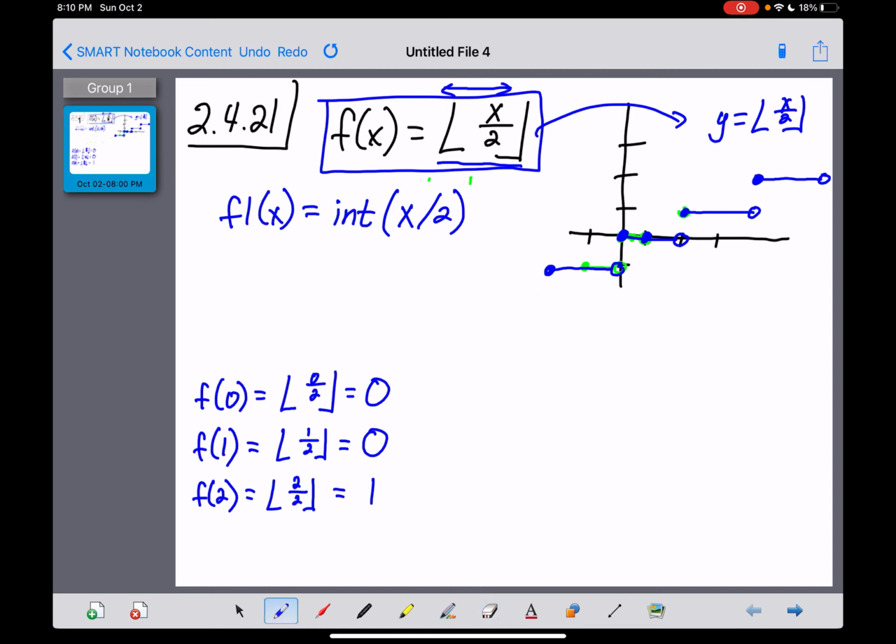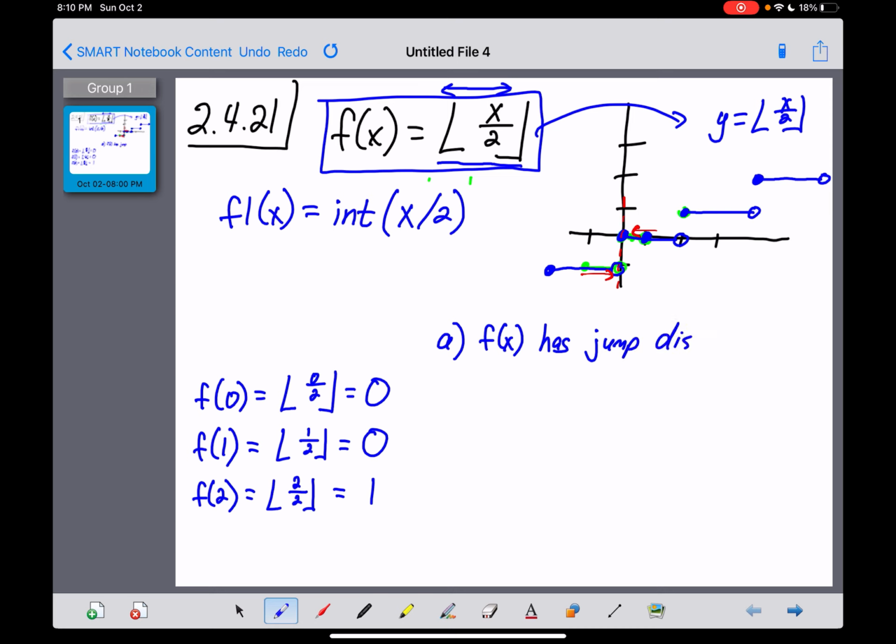Okay, so now that we know what this function looks like, let me actually try to start answering some questions. It says first, determine the points of discontinuity. So they probably should have called this like A, B, and C, but here we go. For A, let's go ahead and combine the first two questions. What types of discontinuity and where are they? So what we have here, everybody, is a spot, in fact, there's lots of them, one right here at 0, where the left and right hand limits don't agree with one another. And that is the very definition of a jump discontinuity.